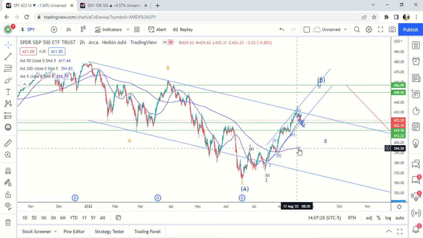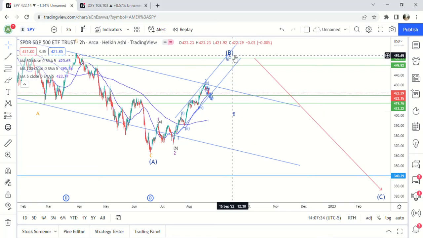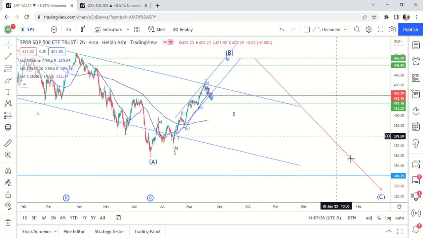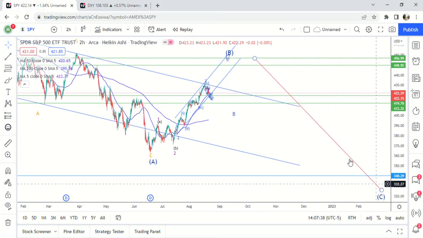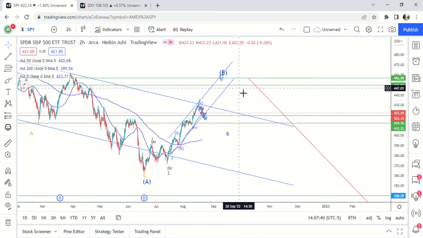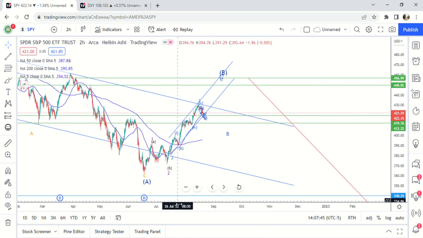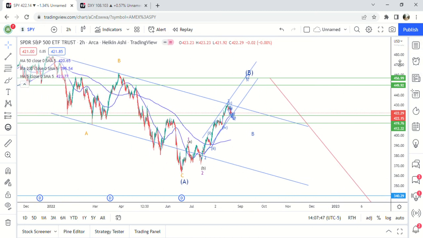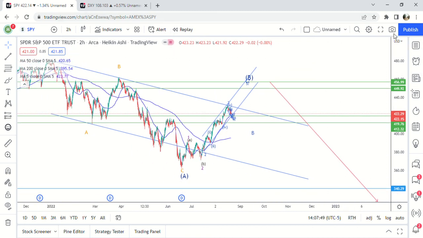So something to consider for the overall market. This would not mean that I'm bullish long term. I still think there's a good chance we sell off all the way down here. It just would delay it probably into mid-September, all the way to midterms maybe. So there you have it. Alternative wave count going into this week's trading.